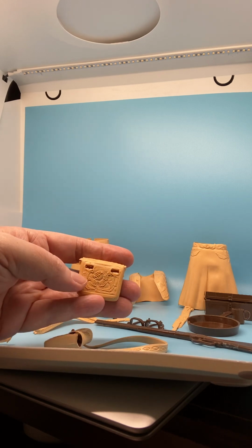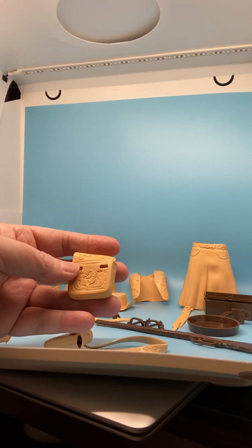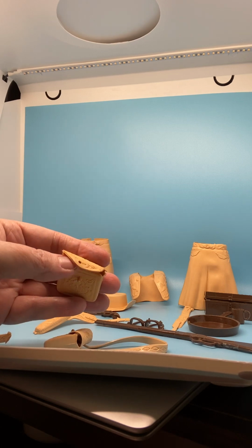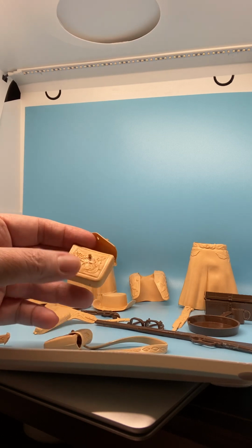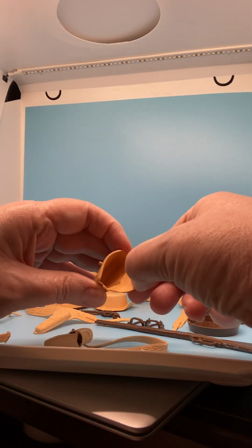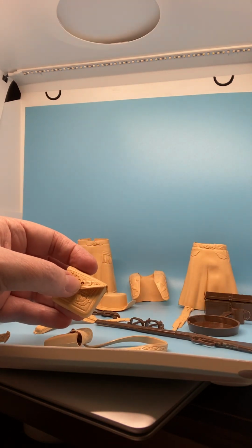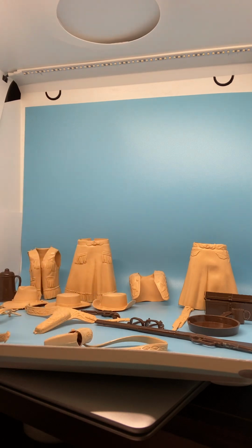Look at that flower detailing in the tooling. It's just so cool. And then the front has a little hole opening that the little tab on the front fastens into. So it opens up so that you can put little things inside. And again, the tooled look of the detailing on this is extraordinary. That mold is awesome.